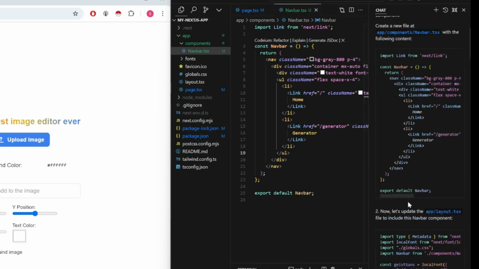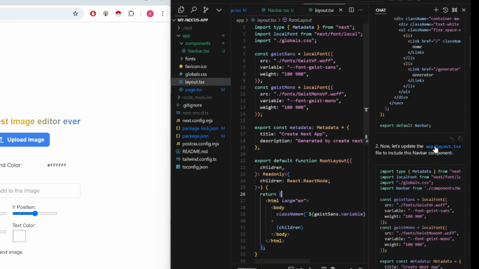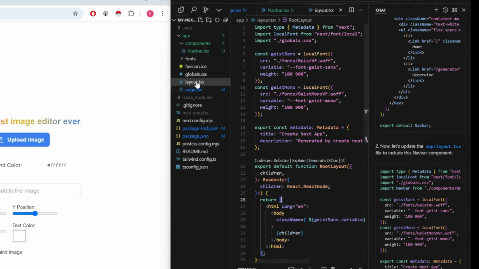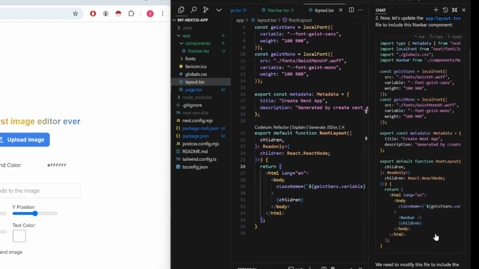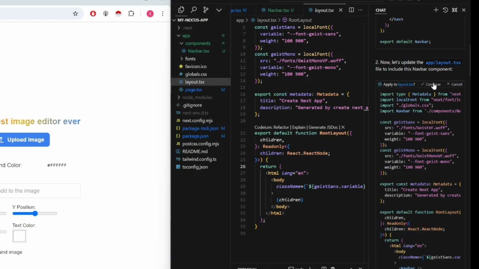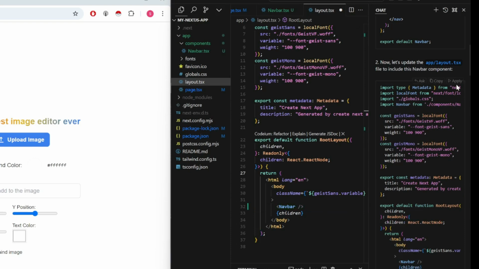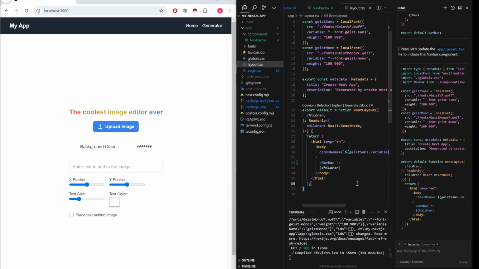And then afterwards, we need to go to app/layout. So I'm just going to click this and automatically it takes me to this layout.tsx page. And then again, assuming I don't know anything about this code, I have no idea what to do. I'm just going to click apply and then apply to layout.tsx. Yes. Let's press continue and then let's press accept. Again, I'm going to click somewhere on the page and then press Control S to save it. Wow, and already we have a navbar at the top.